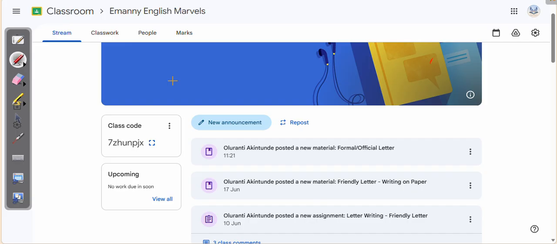So when you want to write a letter to them, it's probably you don't even know their name, you just know the position they're occupying. They are the school admin, they are the school principal. So you still have to write official letters to them, right? You have to be extremely respectful, which is one of the characteristics of formal letters. It needs to be very respectful. You have to go straight to the point.